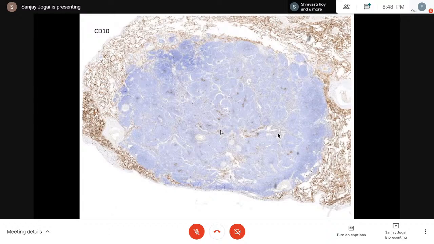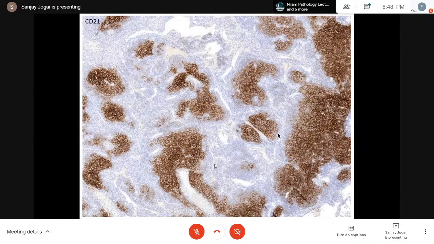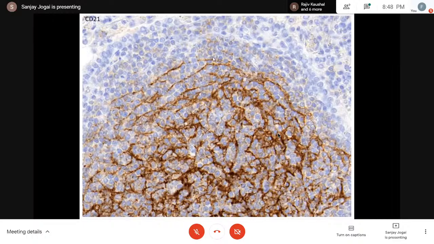differential we will have in this entity is a follicular lymphoma. And what CD10 does is just very occasional residual follicles it's picking up, but the neoplastic lymphoid population is clearly negative. And this is CD21. This is such a crucial and interesting stain for this entity. You see nice expansion of the follicular dendritic meshwork, and this is a close-up view. Look at how beautifully the small lymphocytes are almost colonizing this follicle and expanding the follicular dendritic meshwork. Very low mitotic activity. You can barely see any mitotic activity.